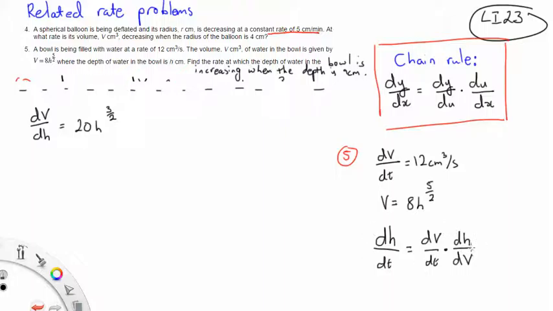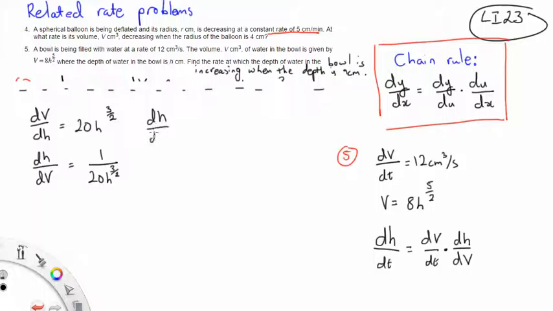We've looked at our chain rule formula. We need the change in height with respect to the change in volume. We've got the change in volume with respect to the change in height. So we need to take the reciprocal. You can do this. You can flip both sides. So let's flip this side and let's flip that side. Now we're looking much nicer. We have dV/dt, which is this 12 centimeters cubed per second. We have dh/dV. Now we can solve for this.